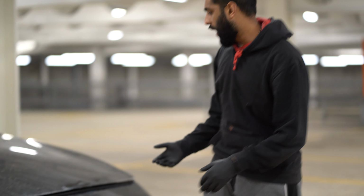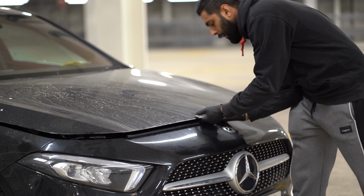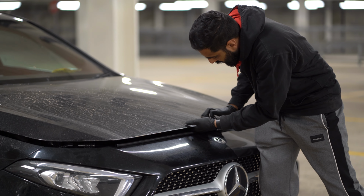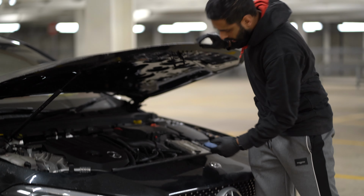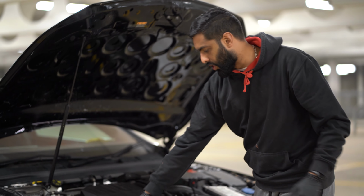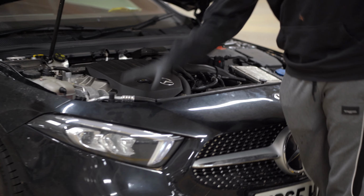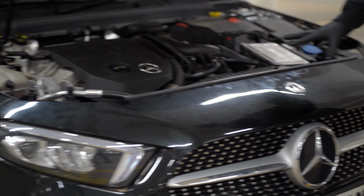First step we want to do is undo the bonnet, or release the latch for the bonnet. And we've done that, and then we want to open it up. And then we get access to all the screws that we want to start removing. So we'll start doing that, start removing the bumper, and then we'll get straight into installing the actual splitter.